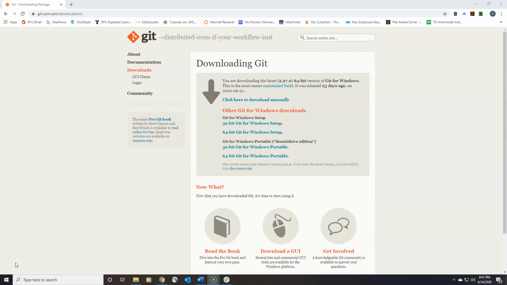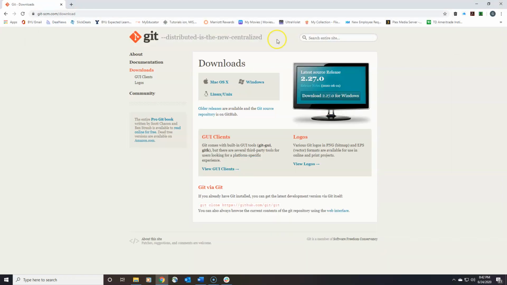In order to install Git on your computer, go to the following URL: git-scm.com/download. Now in my case, I have a Windows version already on there. If I took that off, then it would actually go to this screen on the download, and you'd get to choose if you want the Mac or the Windows version.